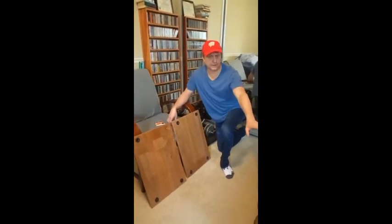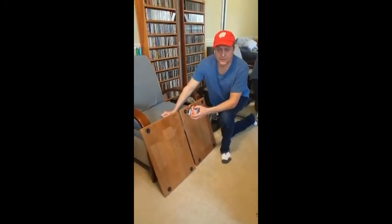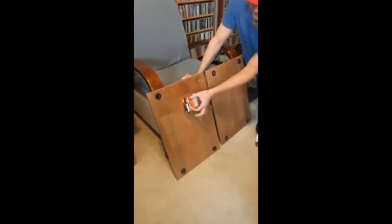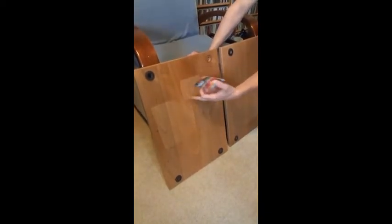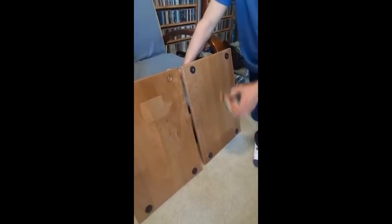As you can see here, I have since flipped the unit over. This is the top shelf and these are the bottom shelves, and I have taken it apart. So this was the second to the lowest shelf, and as you can see, where I had articles placed, the wood has remained light and darkened around it. Like, for example, you can see that the shape of this perfectly fits this lightened outline. There's a lightened outline here, and there's a large lightened outline here.